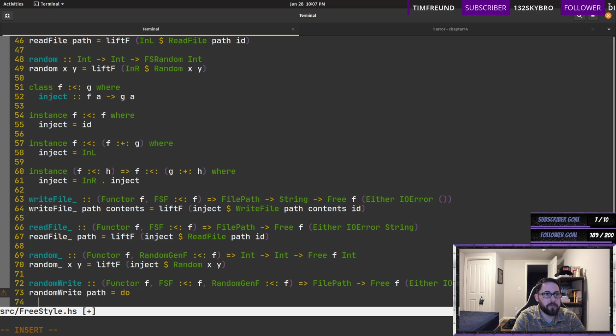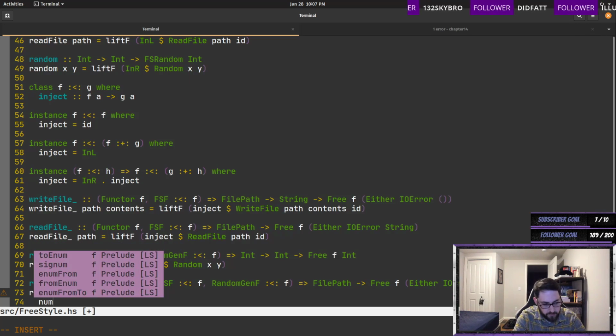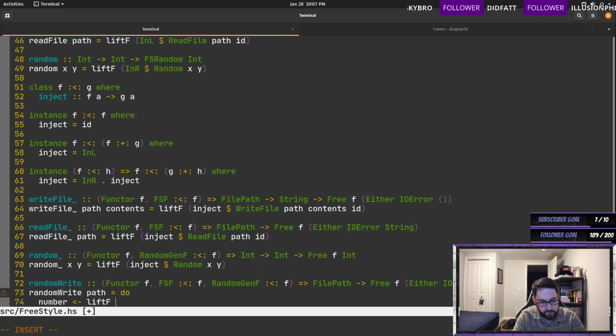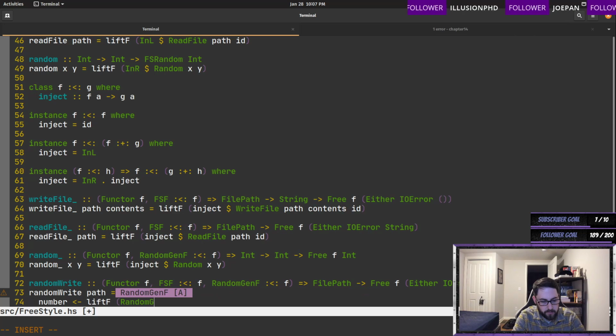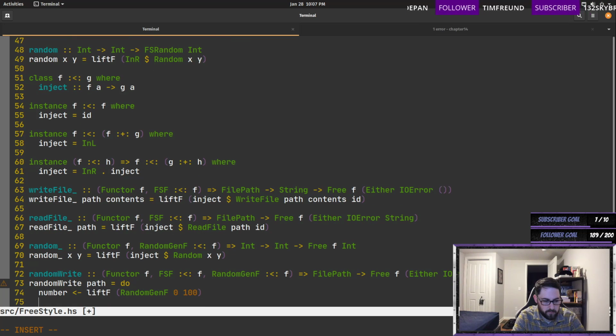So I presume that we're in the free monad. So if we need a number, we can do lift f random gen. I'm not even sure if this is right.